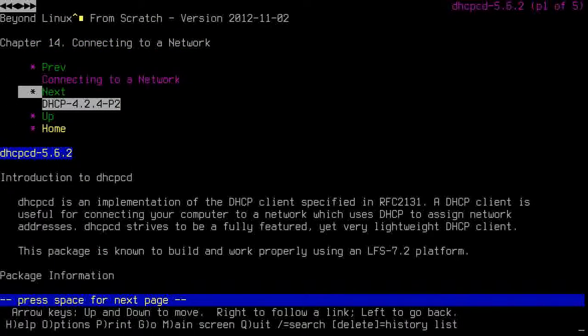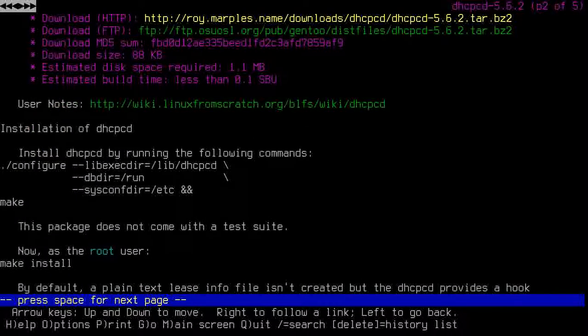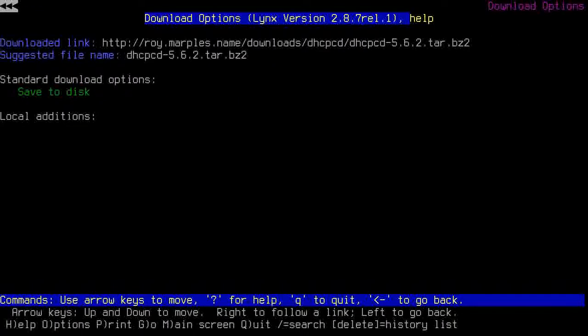I think this is the dependency hell I ran into on the other side. We're here, gonna need it. Do I need DHCPCD or do I need dhclient? I need dhclient. This doesn't have any dependencies. Okay, so I'm gonna get this for now, even though I don't know if I'll install it or not.